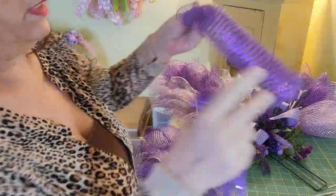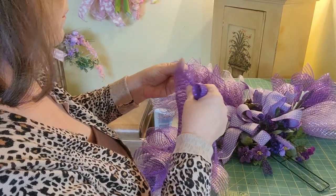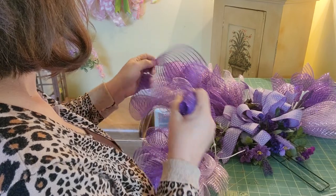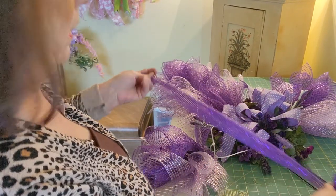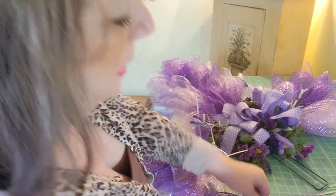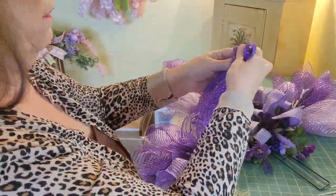Double the purple. Oh, that lantern is so cute. Okay. Purple. Fold it in half.